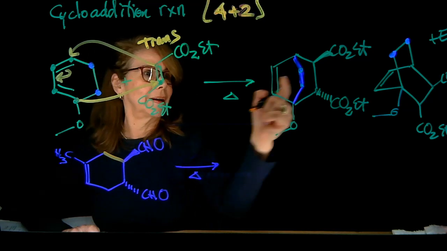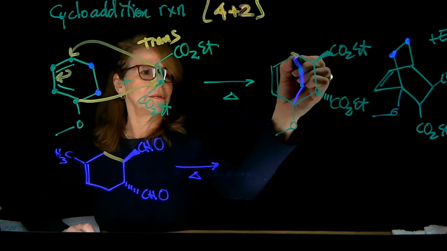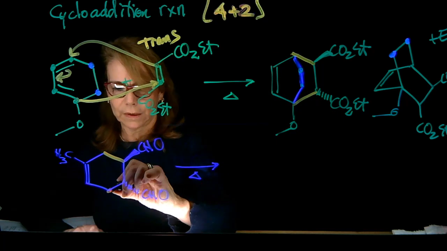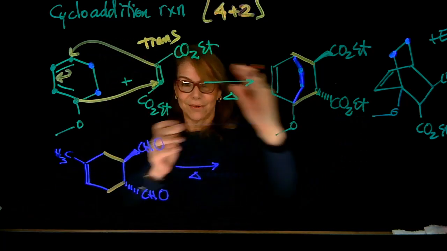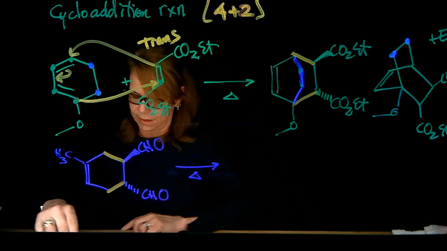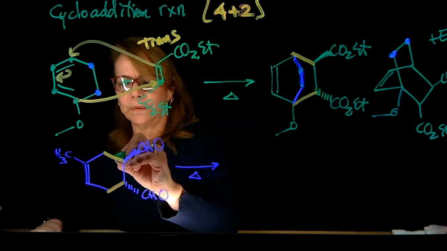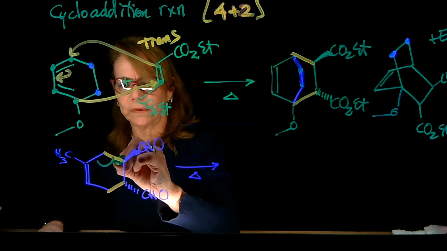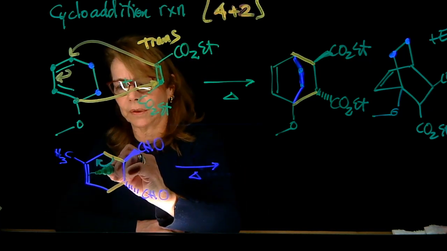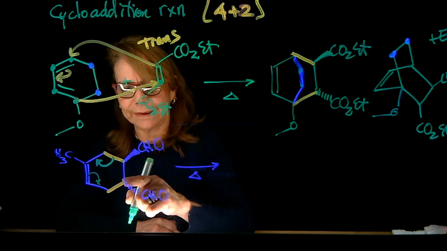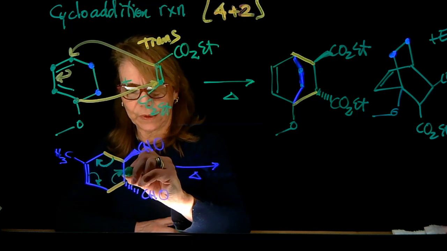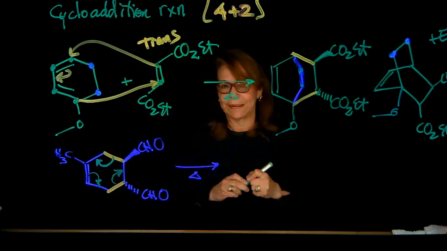The 2 new bonds that I formed, which in this case were these 2. These were the 2 new bonds. Here I'm starting over on the other side. So what I'm doing is breaking those bonds. And in doing so, I'll be moving electrons also in a cyclic fashion. I broke that bond. I'm going to move that over here. And this bond also breaks. So it's exactly the opposite movement that we did before.